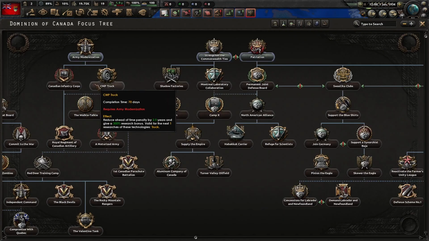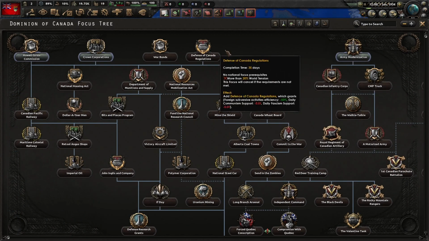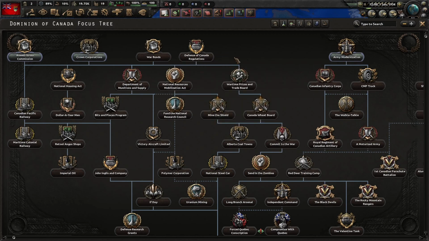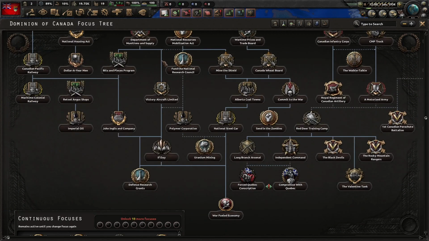Next, let's look at Canada. Now, a lot of people do not like the Canadian focus trees, or really any of the focus trees with Together for Victory. And the reasoning for that is most of them are stuck between either being at war or having high world tension. So for the most part, you're just kind of sitting around waiting for things to happen. Honestly, I don't think it's too bad though.